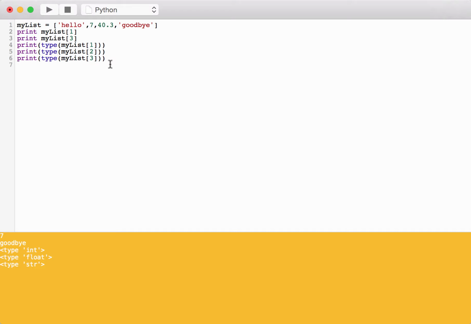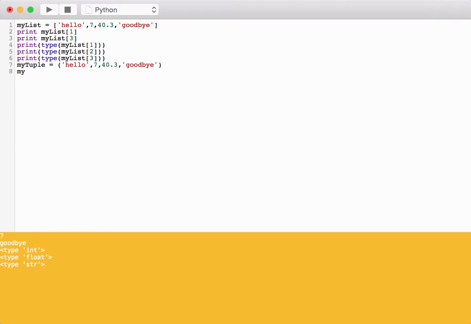But now we're going to talk about tuples. A tuple is defined differently, so let me define one, and then we'll say what the difference is. So I'm going to say my tuple, and instead of using square brackets, I'm going to use parentheses. So I'm going to say hello, 7, 40.3, and goodbye again.